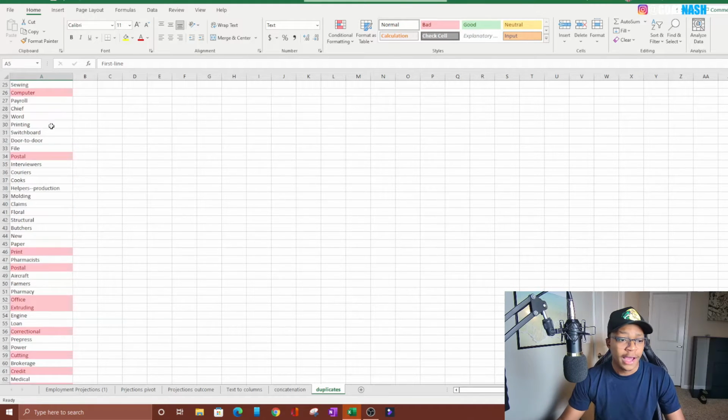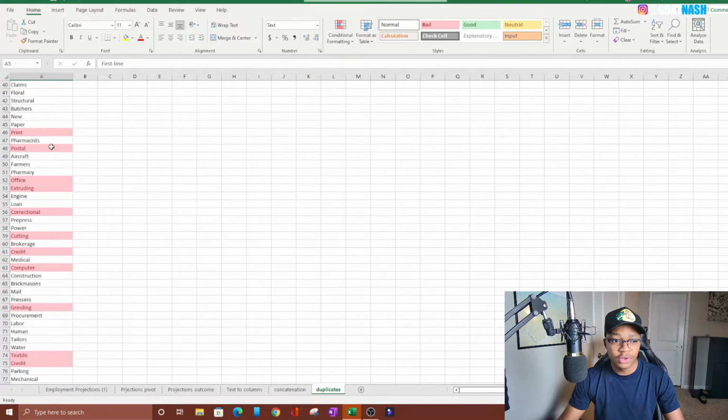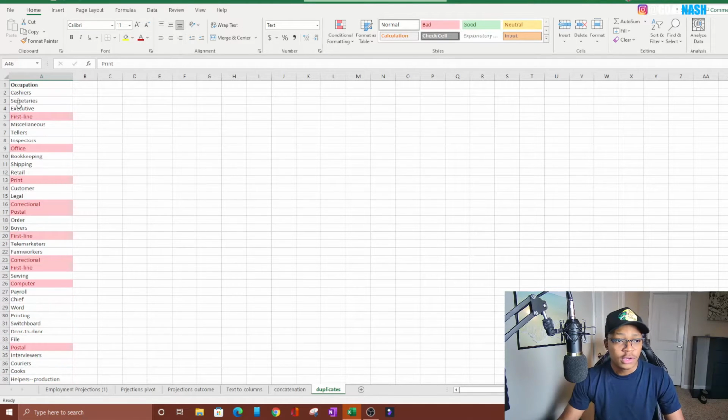Okay, now this is kind of hard to tell, right? You don't know where the other duplicate is, or how many there are, unless you really scroll down. Sometimes if you're working with a lot of data, it is difficult. So what I would do is click on the column title and press Control Shift L. This is going to bring my filter here. Control Shift L is going to bring a filter on there.